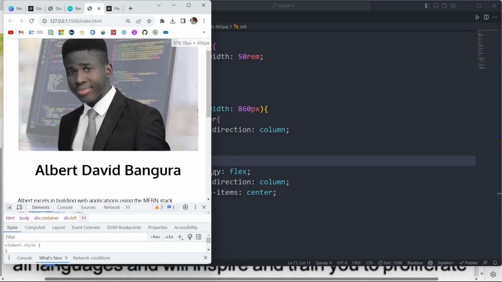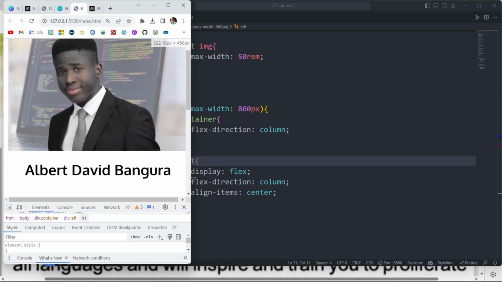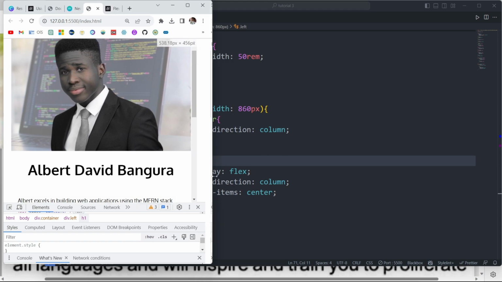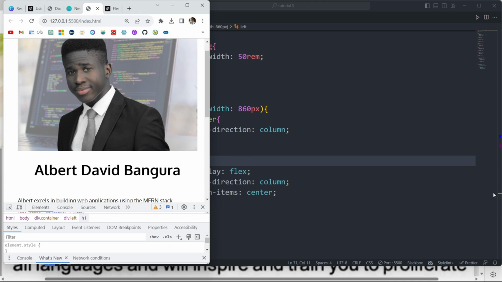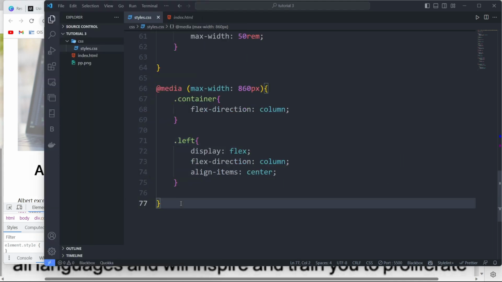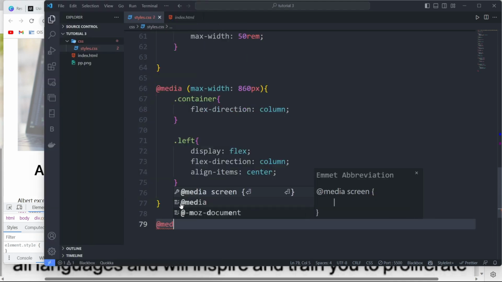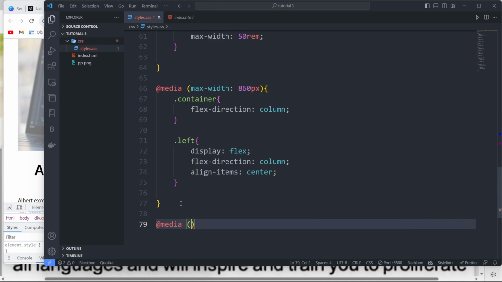Maybe around 475. Yeah, let's say 475 pixels. It's media max width 475 pixels.